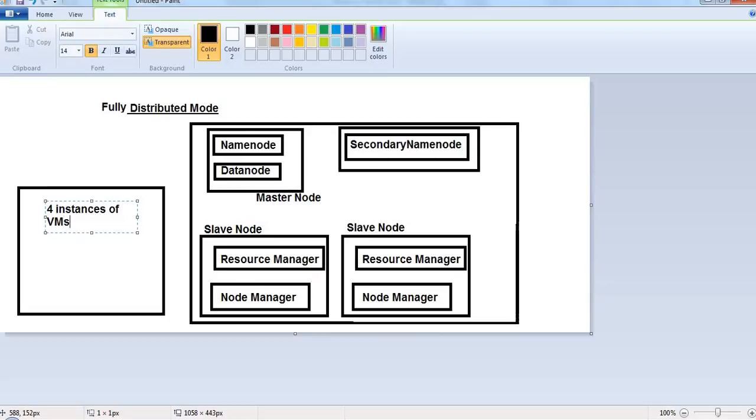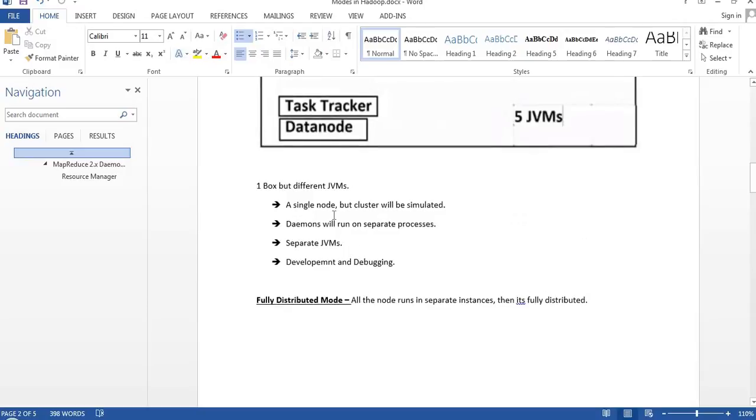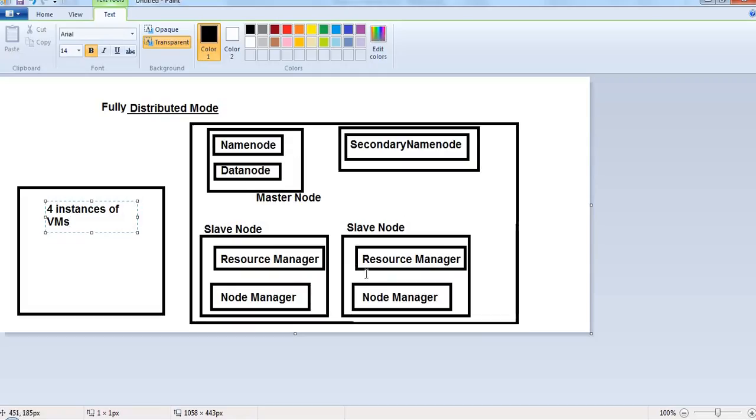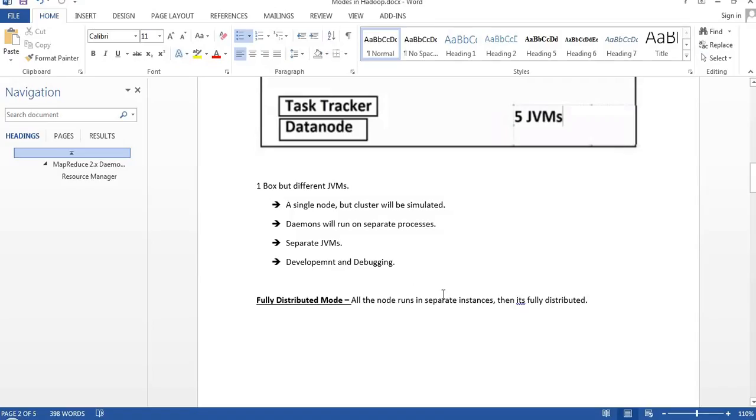That doesn't make sense to count here. So this is your completely fully distributed mode. Multiple nodes with a cluster. Daemons will run on separate processes, separate JVMs. So this is your fully distributed mode.